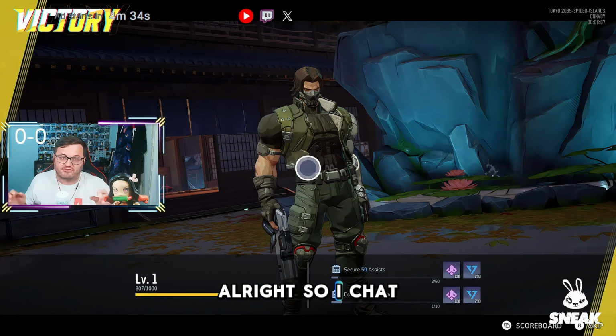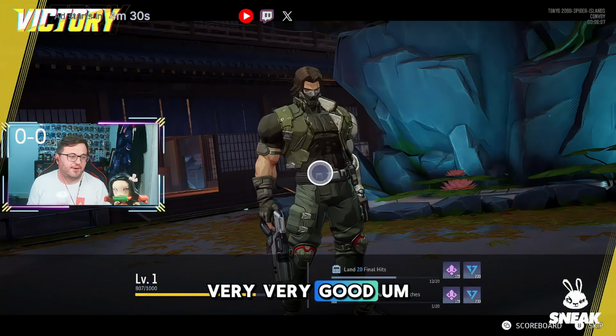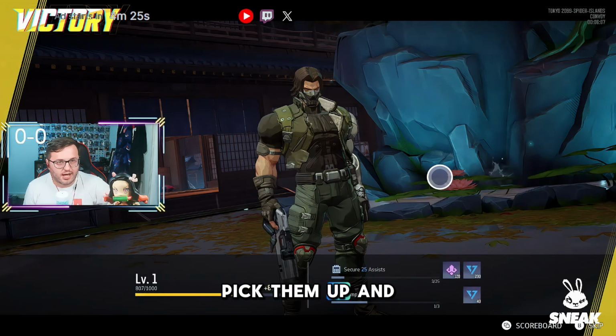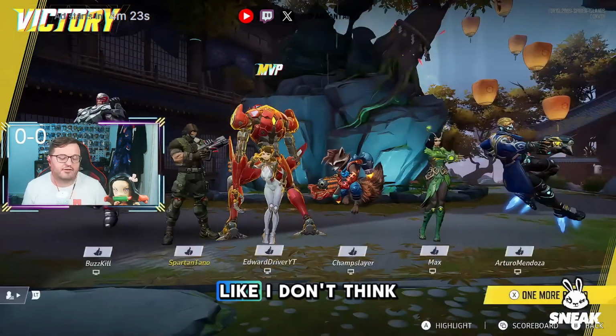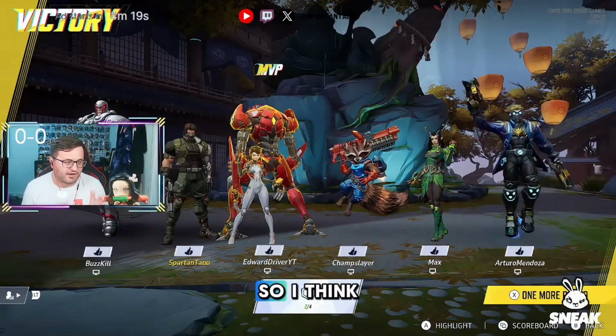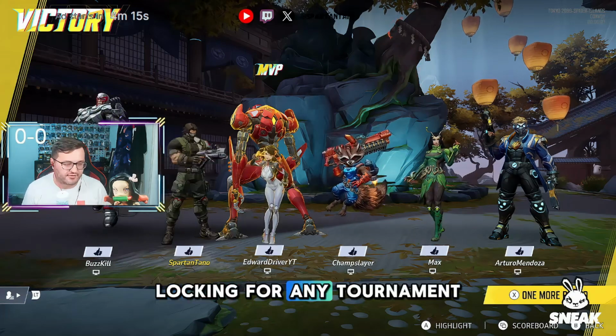All right, so I think Bookie is very, very good. It's up there with the level of Punisher where it's easy to pick them up and play with them. Like, I don't think there's a lot to their kit that's quite complicated, or not from what I've played yet. So I think Bookie is going to be very much an instant DPS lock-in for any tournament on this game.